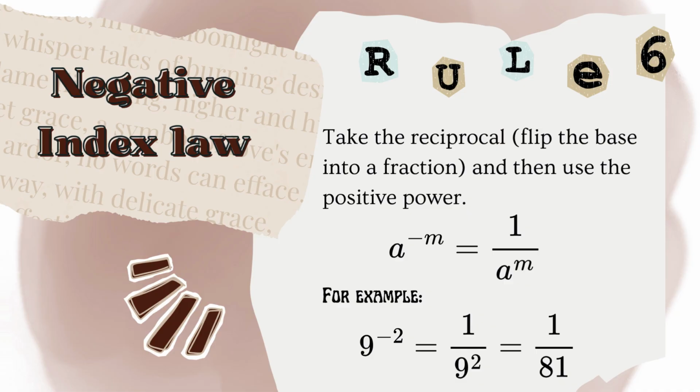The rule is simply saying this: 9 raised to the power of minus 2 is also equal to 1 divided by 9 raised to the power of 2. You can see 9 raised to the power of 2 becomes the denominator, and it loses the negative sign. So that's basically what the rule is saying. So we have 9 raised to the power of 2 to be 81, and so 9 raised to the power of minus 2 is equal to 1 over 81.